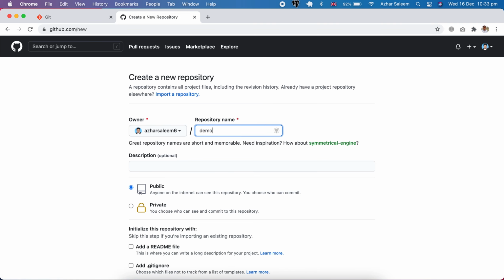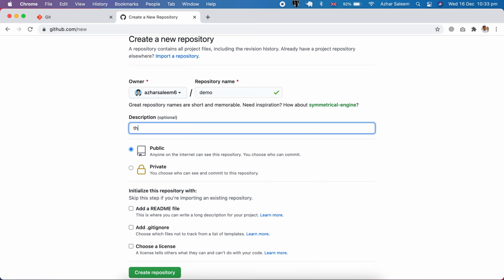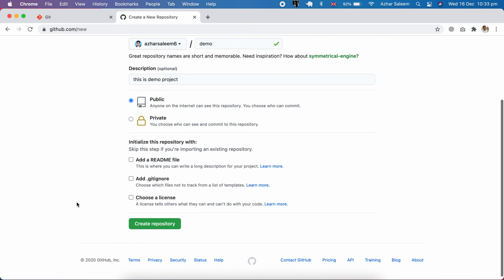Then for the new repository name, I'm typing demo, and here the description about this repository, I'm typing this is demo project. Here we have to choose whether this repository is private or public. If public, anyone can see or download your code or repository.